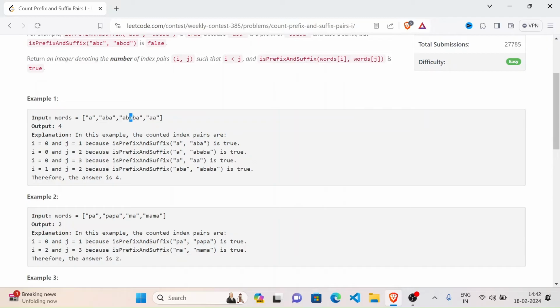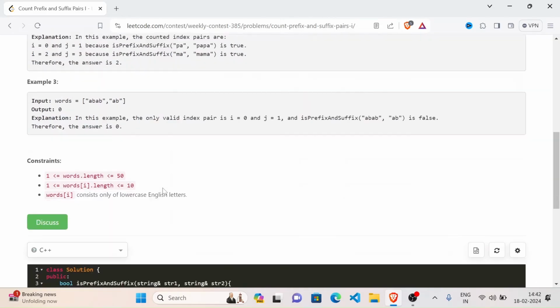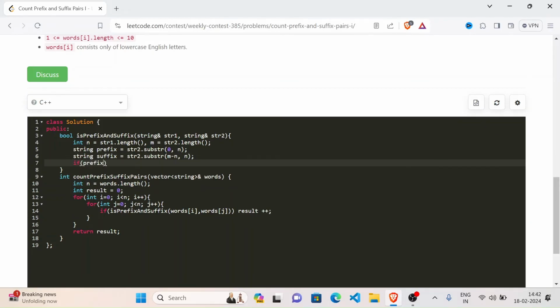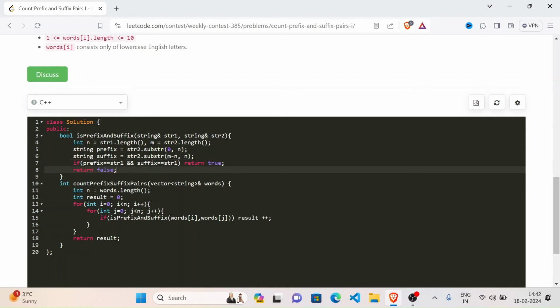If we take the substring from this index, then we will be able to get the suffix of this length. Got it? So we can find this suffix with str2.substr(m minus n), from the (m minus n)th index till n characters. And if the prefix is equal to str1 and the suffix is equal to str1, then it will return true, else it will return false.